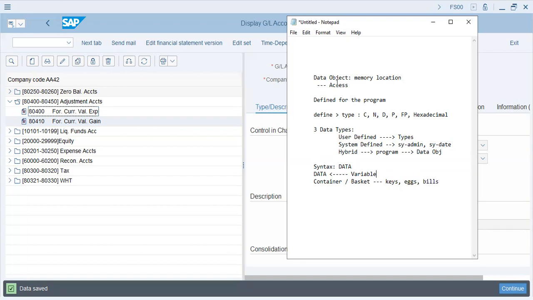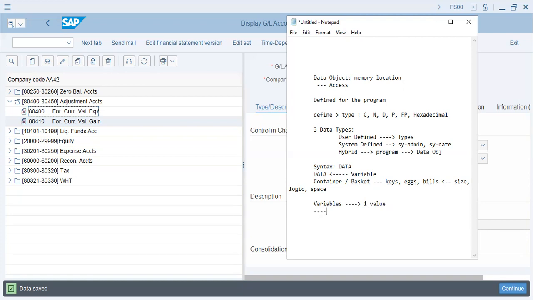This is a container. This is a variable. Why do we say variable? Because every data will have its own size, logic, and space. So variables store one value at a time. Not everything, not keys and eggs will come in one place, in one variable.